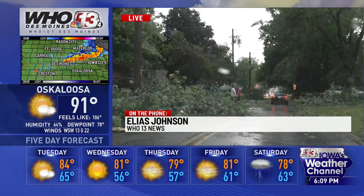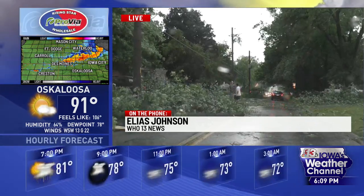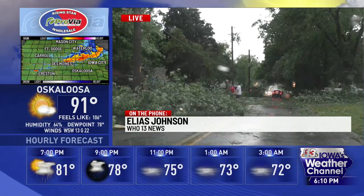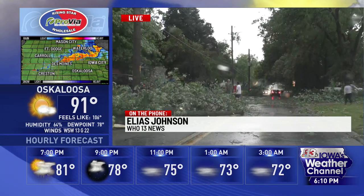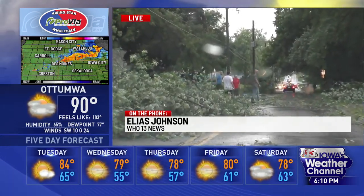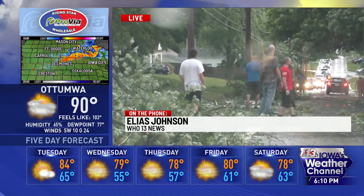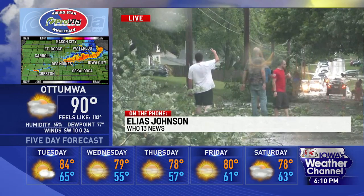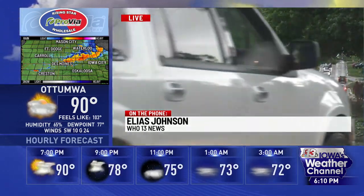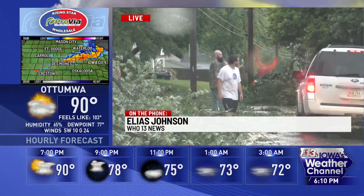Yeah, and we're watching it as well here, Elias, and I'll let you know that the tornado that was spotted in that area just south of you folks, that's where they actually saw it on the ground. But just looking at the damage there, that was a radar indicated tornado that was then transitioning into a tornado actually spotted just near Drake Stadium. That's a heavily trafficked area as well, with people trying to get home and lots of hazard flashers on the cars and trucks as they're trying to get through. So plan for some extra time.